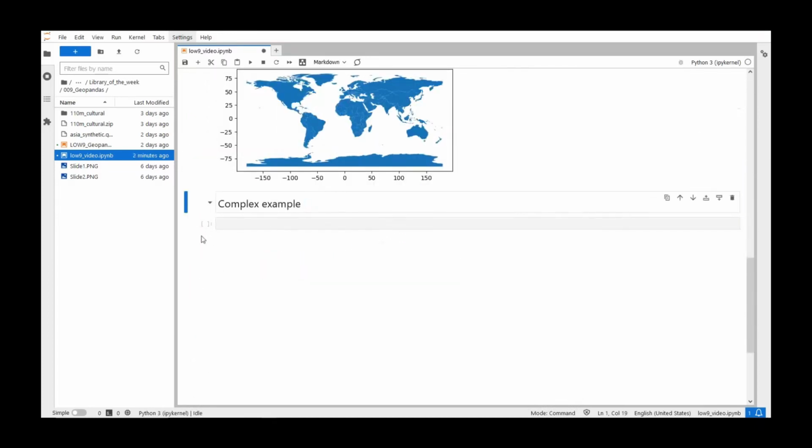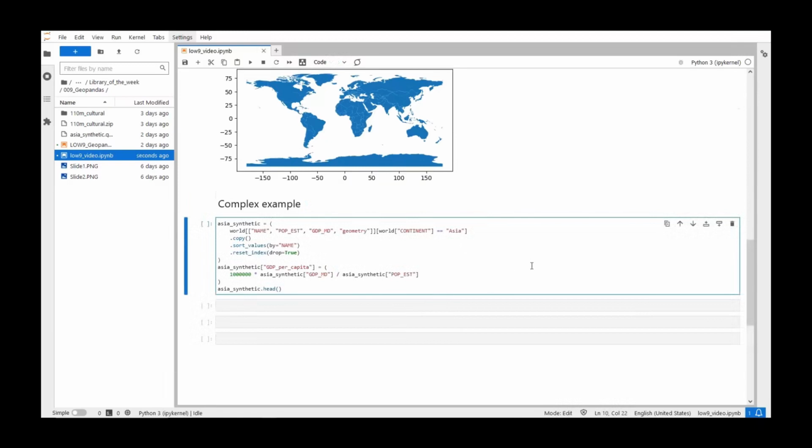Let's now check some more complex examples. First of all, I want to create a subset of my geo data frame. Geopandas is good at this, just like pandas is. You can do data frame transformations. In my case, I want to keep as a subset only the Asian countries. I only keep the lines where the continent matches the word Asia. So obviously we're going to keep the Asian countries. And with this part here, what I'm doing is I'm keeping only these columns. So I want the name, so my country is identified, population estimate, GDP, and the geometry, so I can draw maps on them.